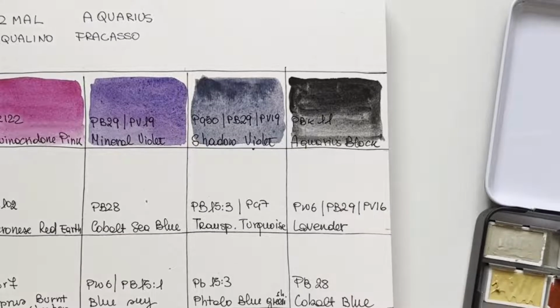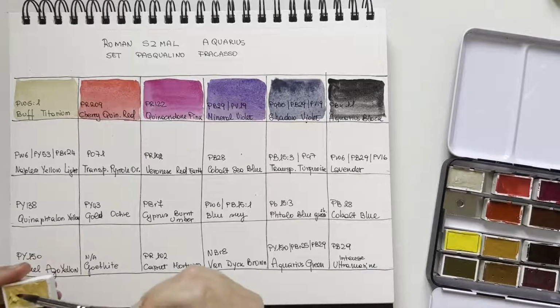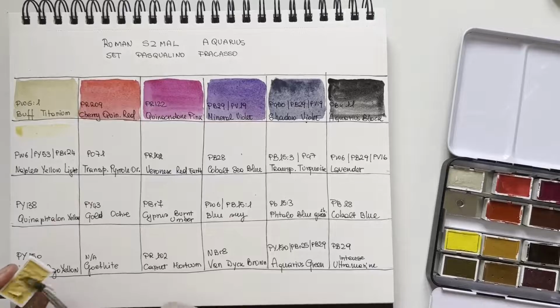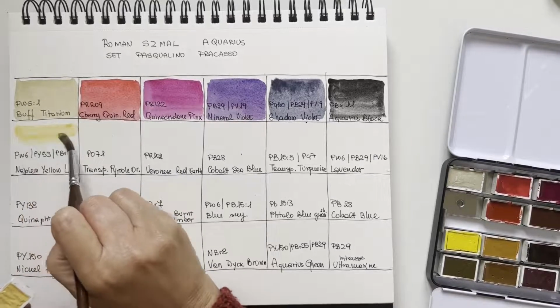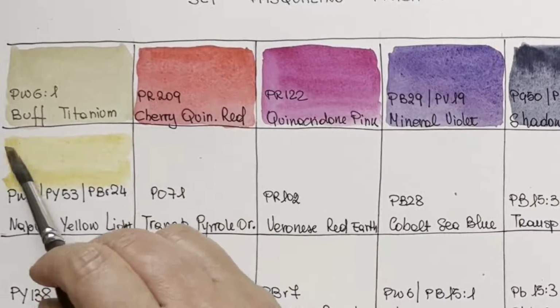Okay. If you like to use black, this is my favorite black, along with the neutral tint. Now, here we have a Naples Yellow Light. This is made with white. I prefer the version without white, to be honest, but this is very nice. This is PW6, PY53, and PBR24. PBR24 is the Naples Yellow pigment.